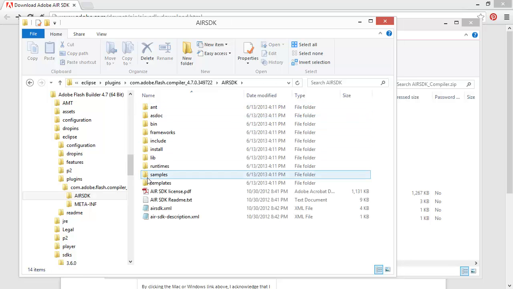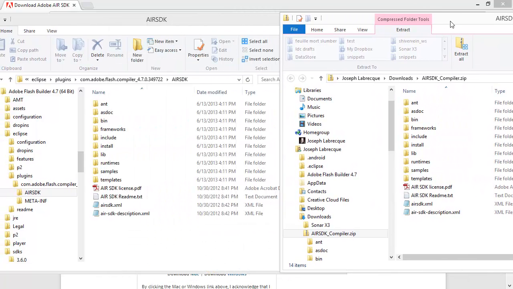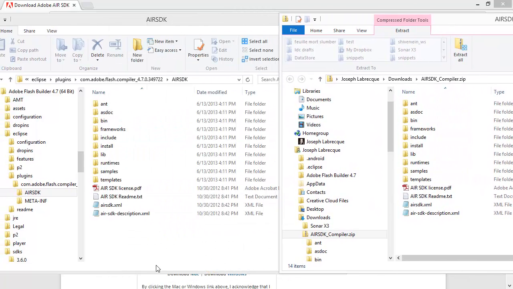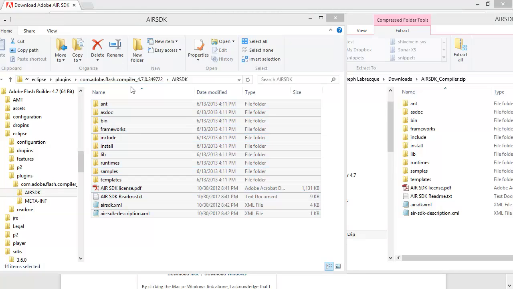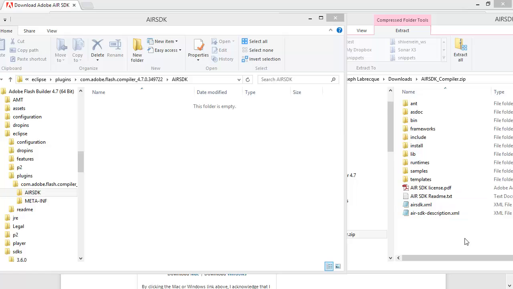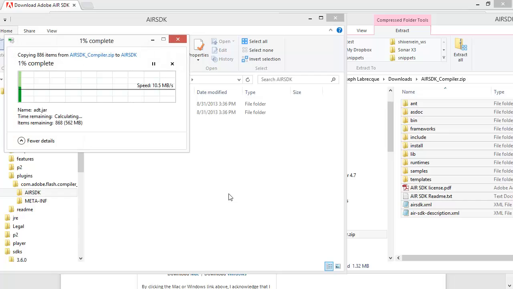Going into the AIR SDK folder, you should see something very similar to what we just downloaded. So at this point, we can take everything within Flash Builder in that folder and just delete it. And then we'll simply copy everything from the zip file that we just downloaded into that folder.